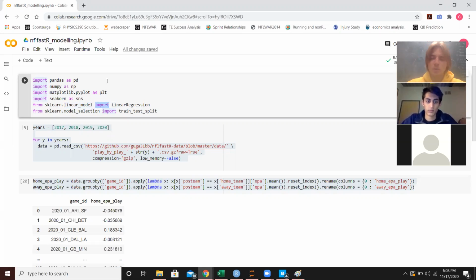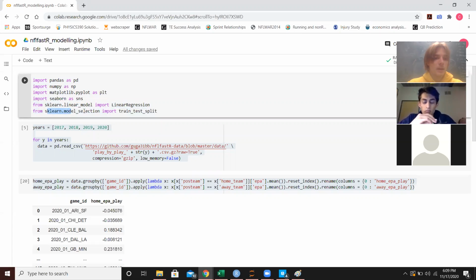So this import word, I don't think we've seen it before. We have some large package, SciKitLearn. And SciKitLearn is massive. It's up several gigabytes worth of functions, and we don't want to load all of that in. We only want to import a very specific part of it. So of all of SciKitLearn, we just want the linear model, and just from that linear model, we want to import their linear regression.